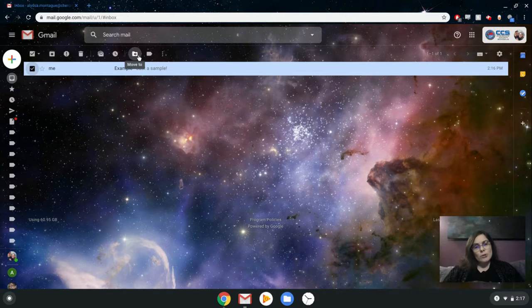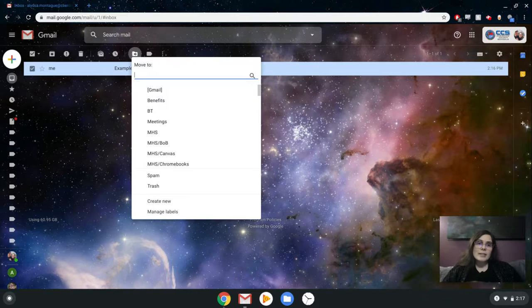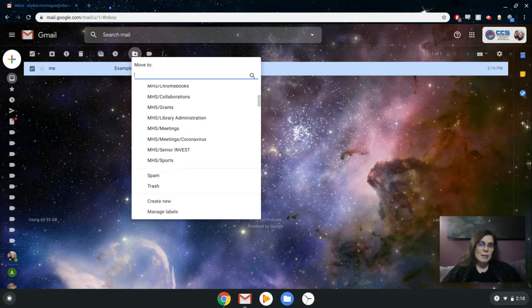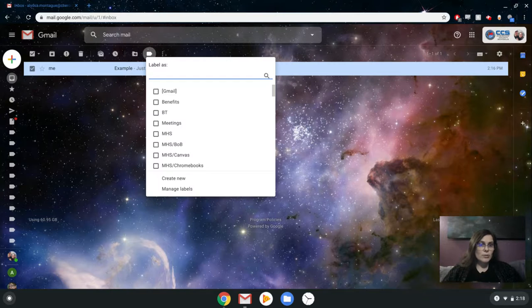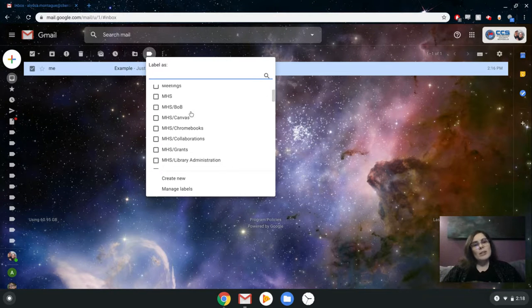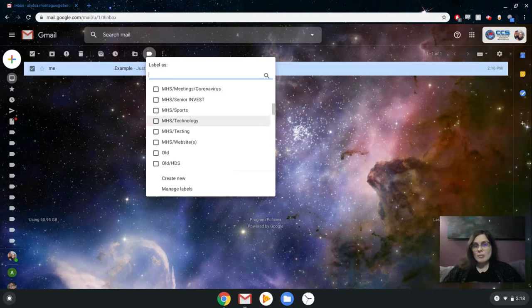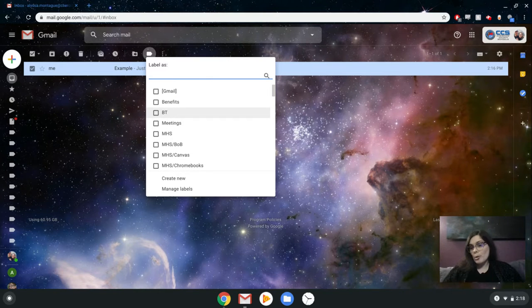You can move to, I use this tool a lot. It's the easiest way to move to any of your labels you've created. So you see when I click on the move to, then it gives me all of my labels and sub-labels that I can move that email into. So you can also select to label it this way, but keep it in your inbox. So it will be in your inbox, but have that label on it so you know where to put it in the future, for instance. And of course, you can also create new or manage your labels from here as well.